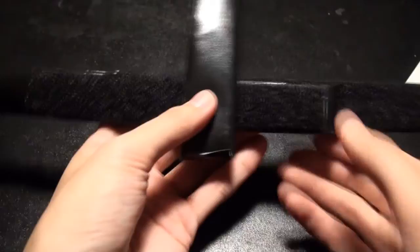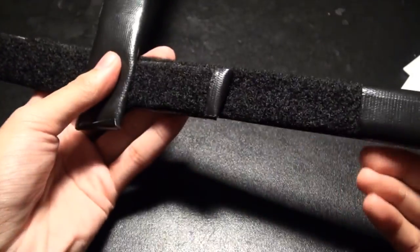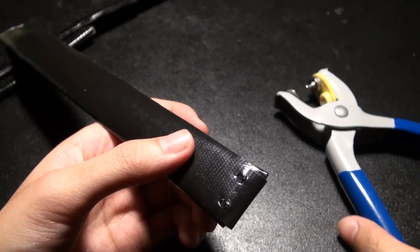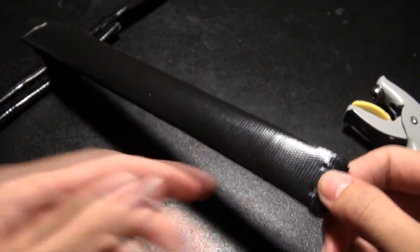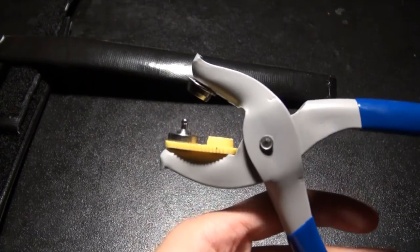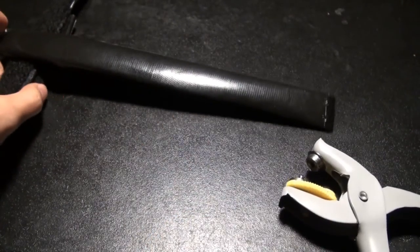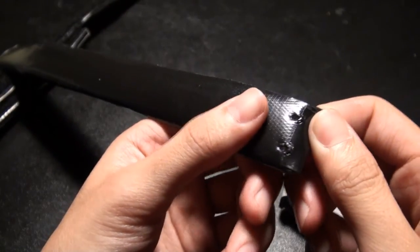So you guys should get a three-way augmented mask strap, like that. And now you guys are ready to add the rivets. So now you're going to use the hole puncher to hole punch the three ends of the three-way mask strap. Now, if for some reason you guys can't find a hole puncher like this, or similar to this, I'm pretty sure you guys are clever enough to find certain ways to put a hole in your mask strap this big.